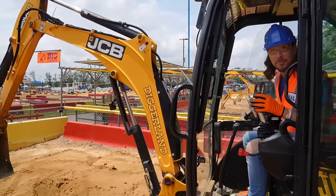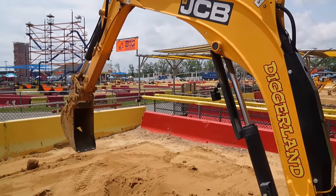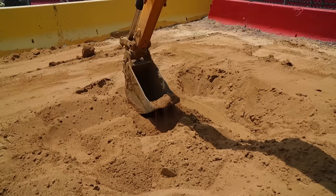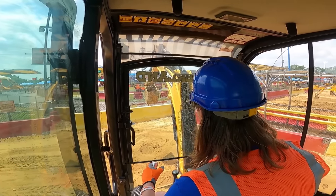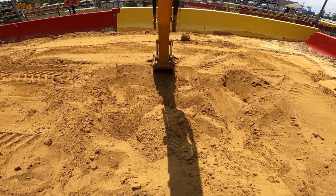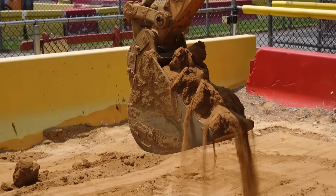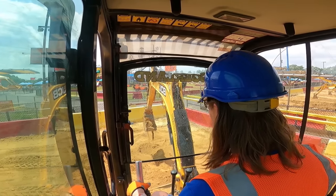All right, so let's get to digging. Here we go. Perfect spot. We're gonna put that out and open it, and we're gonna go down in the dirt. Oh, yeah, there we go. We're gonna scoop the dirt up, just like that. Wow. And then we can move it over and up and out. This is great. Let's see if we can get a big, huge pile of dirt. There it goes. All right, so we got it up. Let's move it over and see if we can create a big pile.